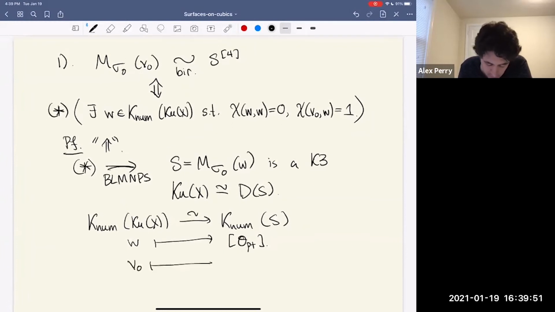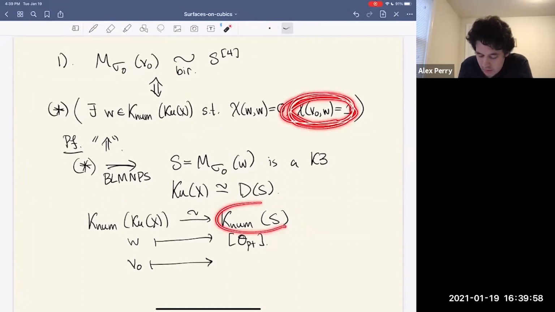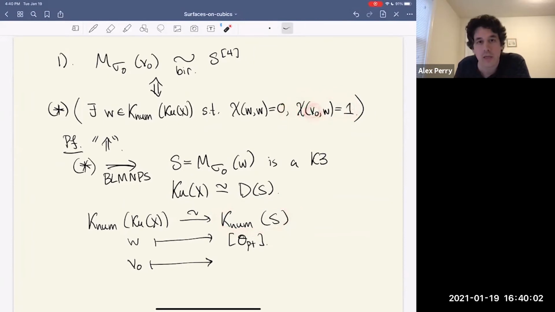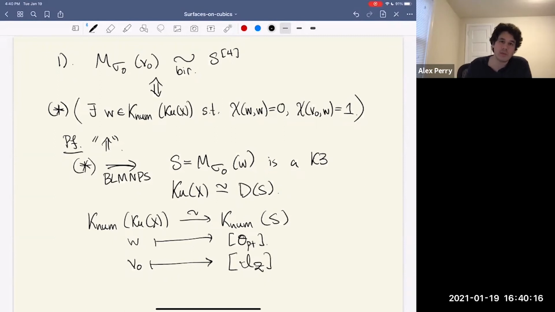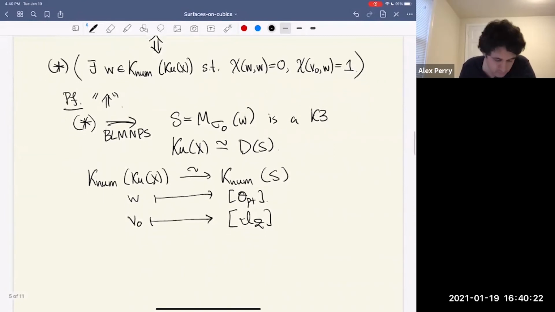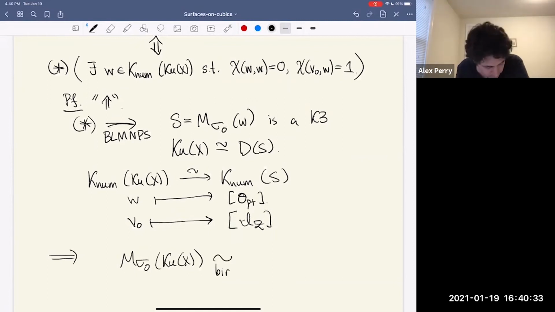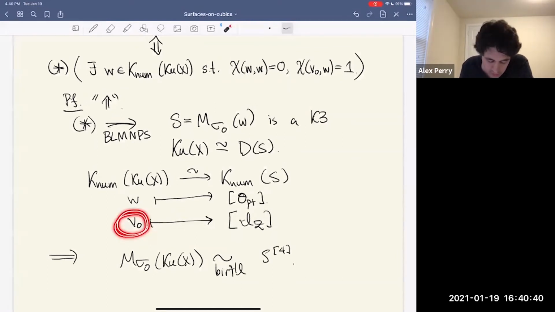And where does this class V naught go? Well, our condition here, what it says is that when you translate it to the K3 surface, this is saying that V naught is a class of rank 1. And up to twisting at least by a line bundle on the K3 surface, that implies that V naught maps to the class of the ideal sheaf of a length 4 subscheme inside of S. And so now we're in pretty good shape. So let me just write it like that, as follows. So this implies that the statement we want, it implies that it's birational to a Hilbert scheme.